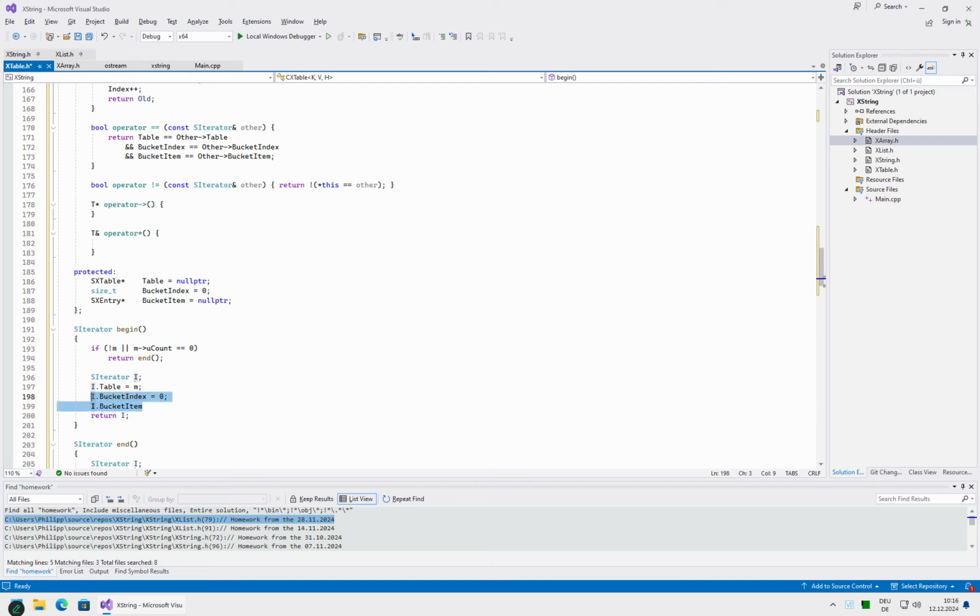Okay, but this will be challenging a bit because the first bucket might be empty, so we will need something to advance to the next bucket and the next bucket and the next bucket until we find something that is valid.